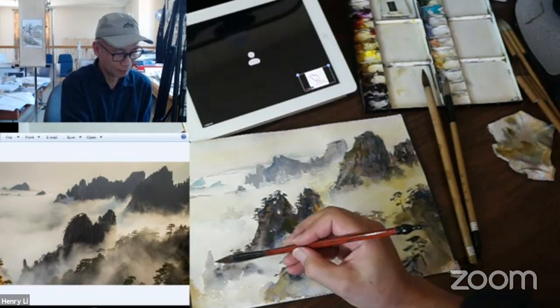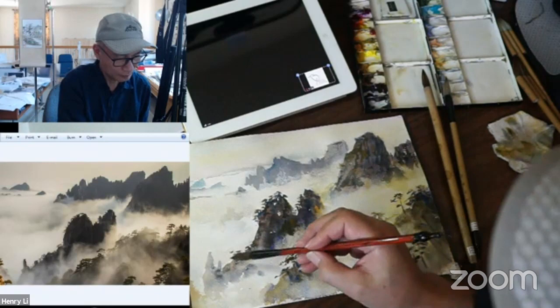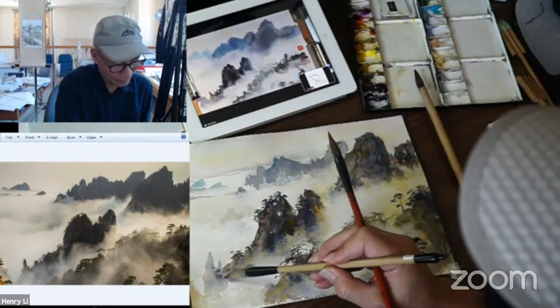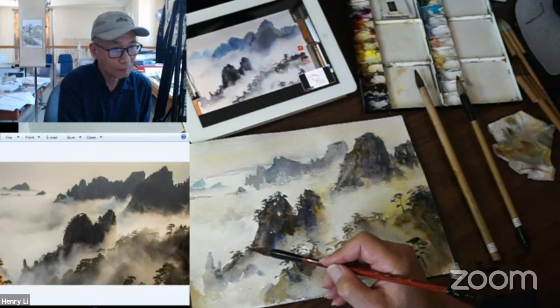Oh, can you see my painting? Yes, I can see your painting, Rob. It's very blurry. Well, give it a minute. It's gotta come in. And oh, there it is. Wait a minute, let me pin it up here again. Okay, I don't know what that was. Some sort of issue. I don't know if it was an issue with Zoom. That was a weird one.